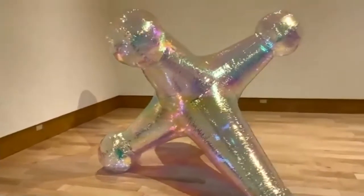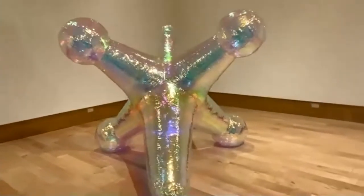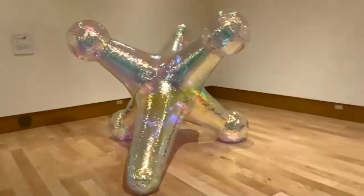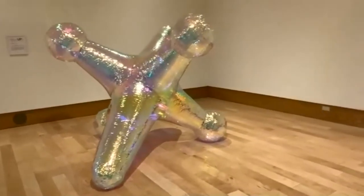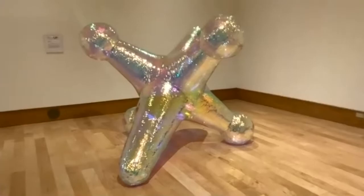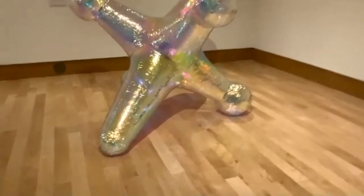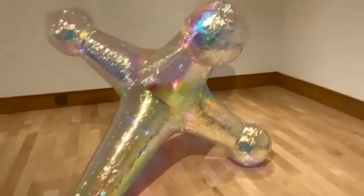Yeah, definitely. And another thing that's interesting is that this is a different process, a heat welded process, I understand. And so this one actually doesn't have a fan. There are other versions that this artist has made of these jacks that are fairly large, and he's taken them to Burning Man, and there are photos with people climbing all over them. So it's really interesting to see the inflatable as this kind of closed system that you could actually interact with in that way.